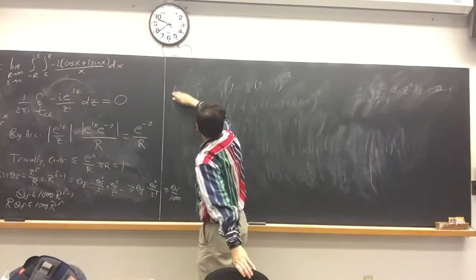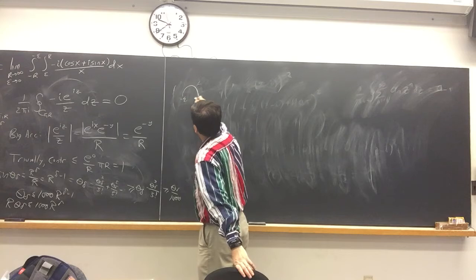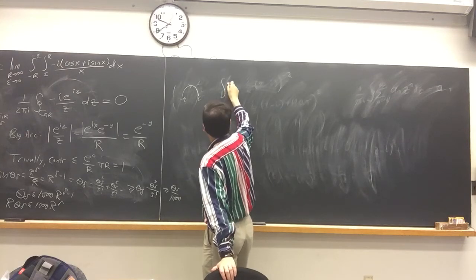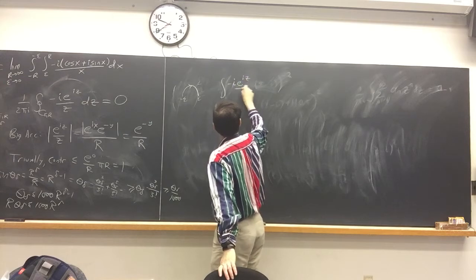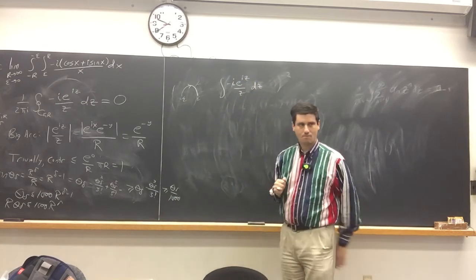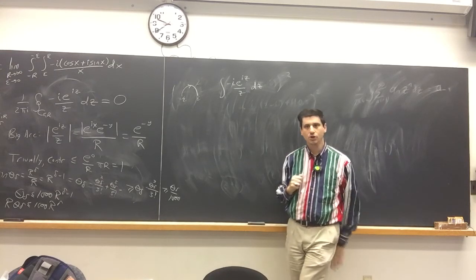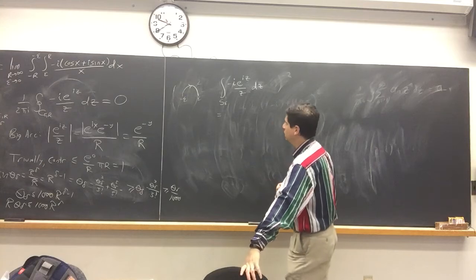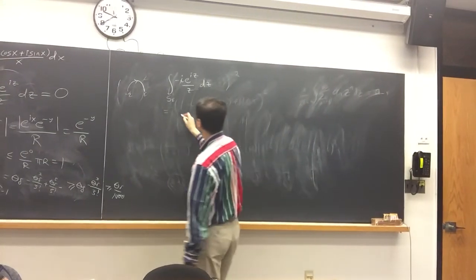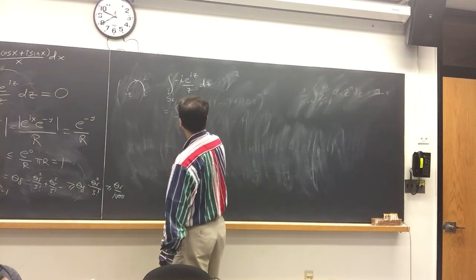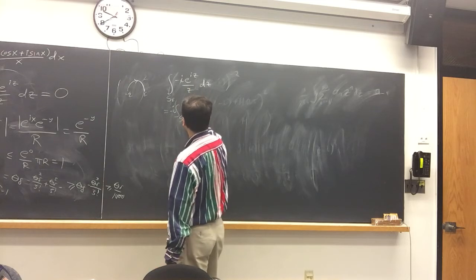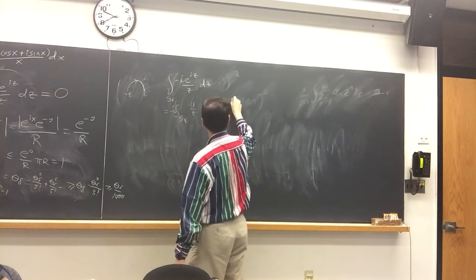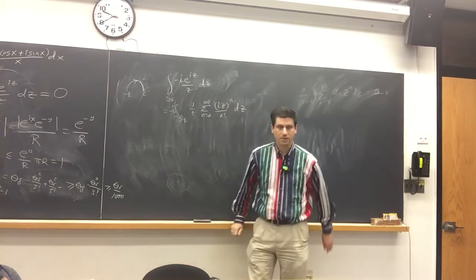So now we're left with the following. We have this little blip from minus epsilon to epsilon, and we're going like this. So we have the integral, and it's going to be minus i e to the i z over z dz. So what we can do is write this, and I'll call this the semicircle epsilon. And we'll just remember we're going clockwise. So this is the same as the integral over the semicircle of epsilon. I pull out the minus i. And then this is the same as 1 over z, the sum, n goes from 0 to infinity, of (i z) to the n over n factorial dz.